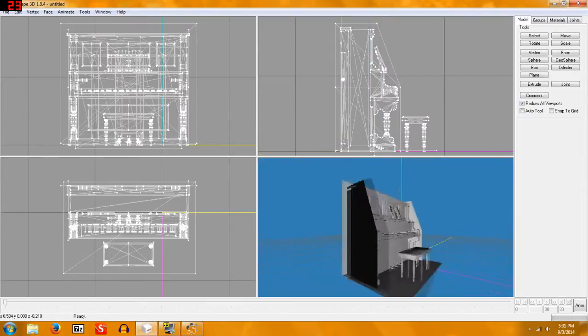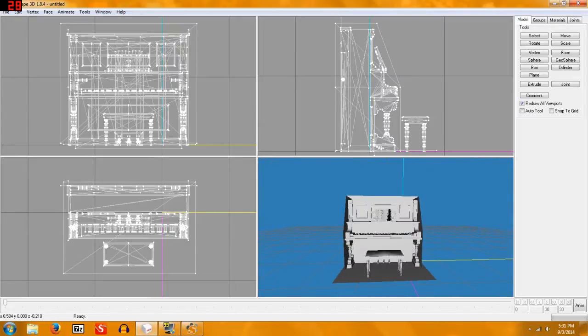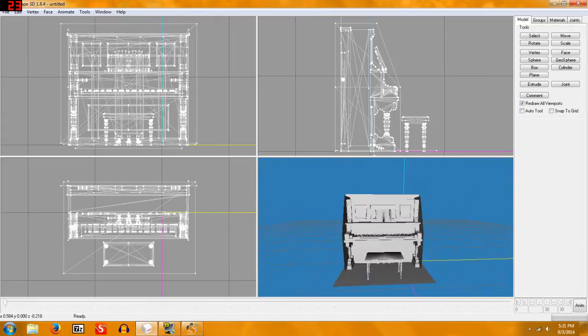And there's your piano. You can see there's a couple of blank planes that you wouldn't see in-game, primarily up on the top, the sides, on the bottom. I don't understand what that is, but it's fine. I've already experimented on this. Also, you can see there's no piano lid.